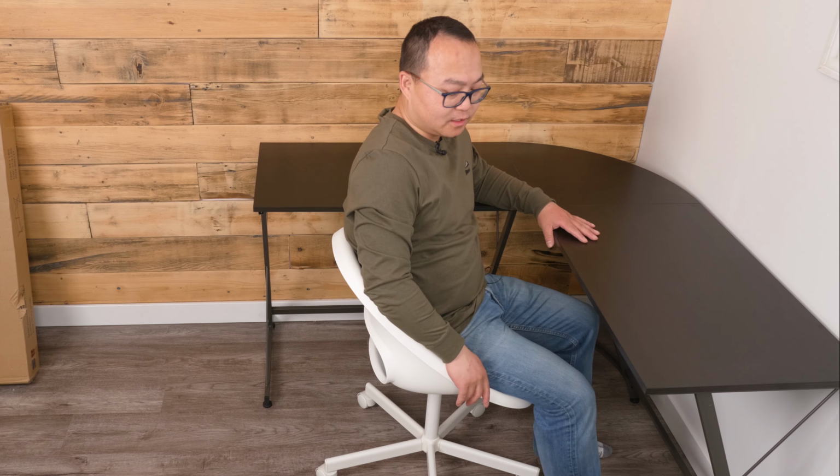But I got another one. I'm going to assemble another one and let's see how it looks when it's totally set up, to see if it can meet my requirement. All right, the assembly has been done, and I think overall it's pretty easy, and you can easily get it done by one person. And you only need an Allen key to tighten all the screws.